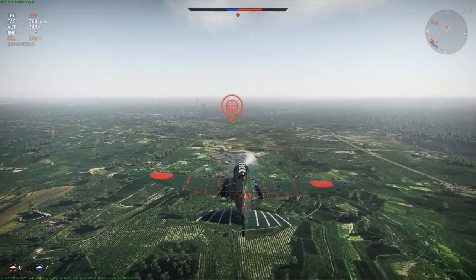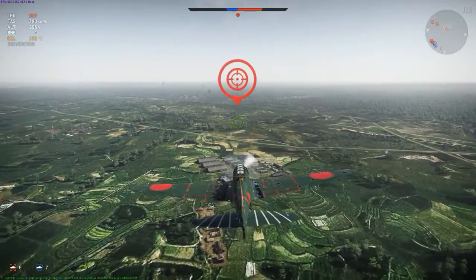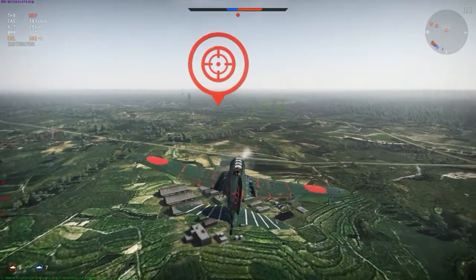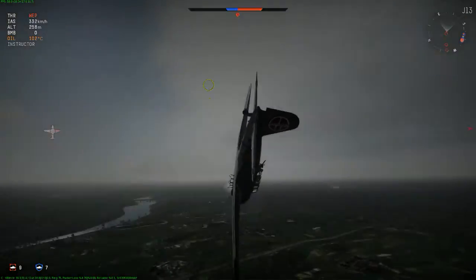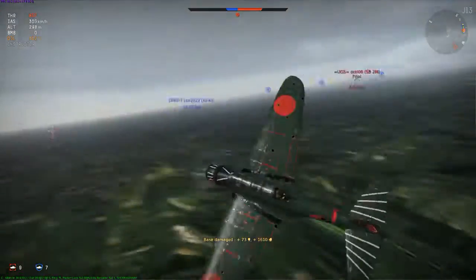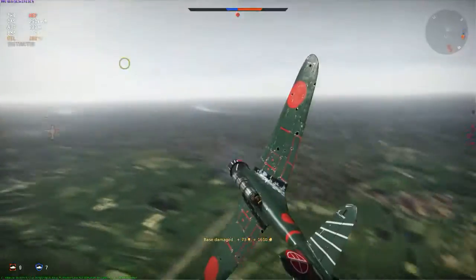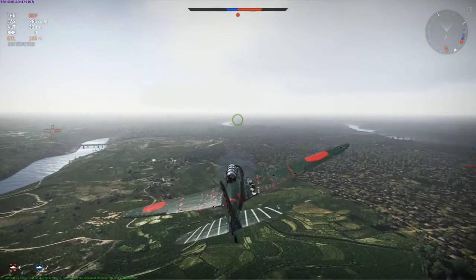We do outnumber them 3-2, 3 fighters to their 2 bombers, not counting me. So let's see what we do against this base. We'll peel away quickly. It's a good hit. And I'm going to look over my shoulder, and not quite good enough to take the base out.